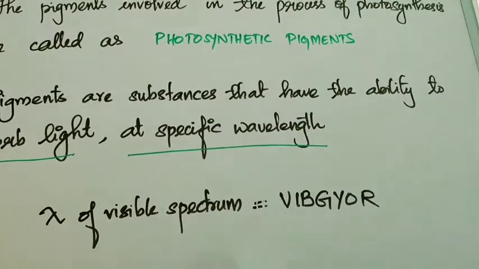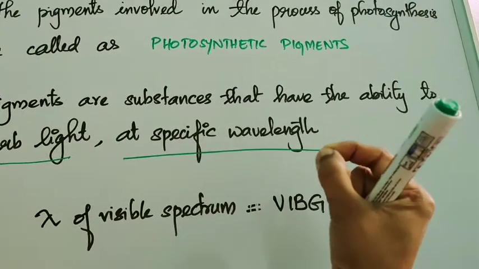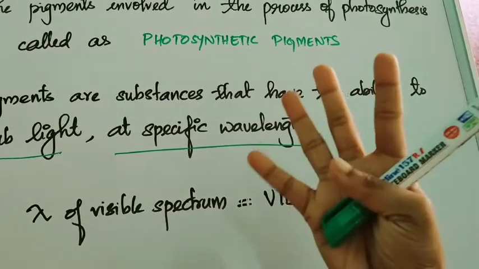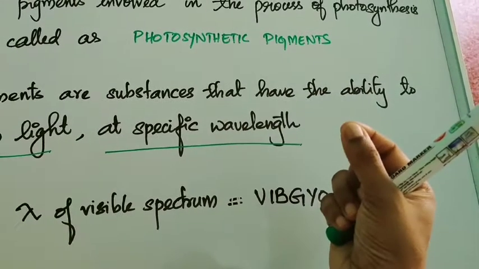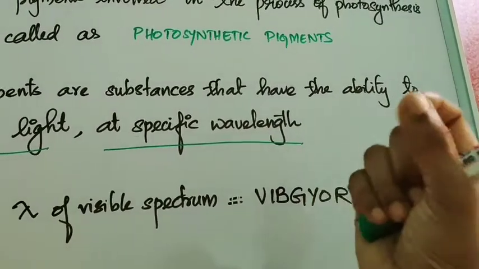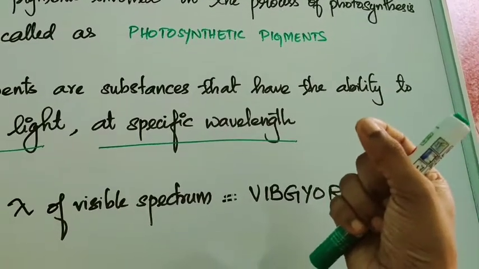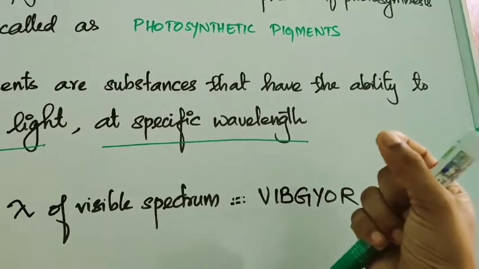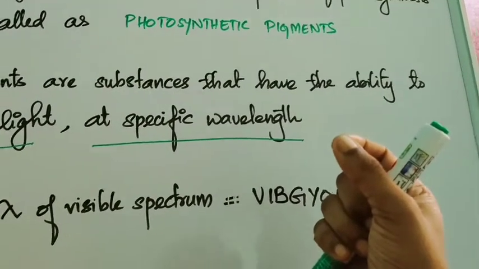Now let us understand which is the chief pigment associated with photosynthesis. Even though we discussed 4 different pigments, one of them is the most important pigment, the pigment which is involved in photosynthesis, the chief pigment of photosynthesis. Let us try to understand which that is using the graphs given in the textbook.